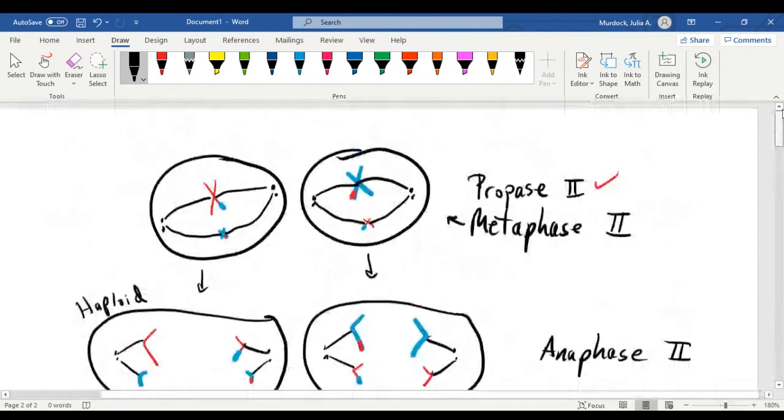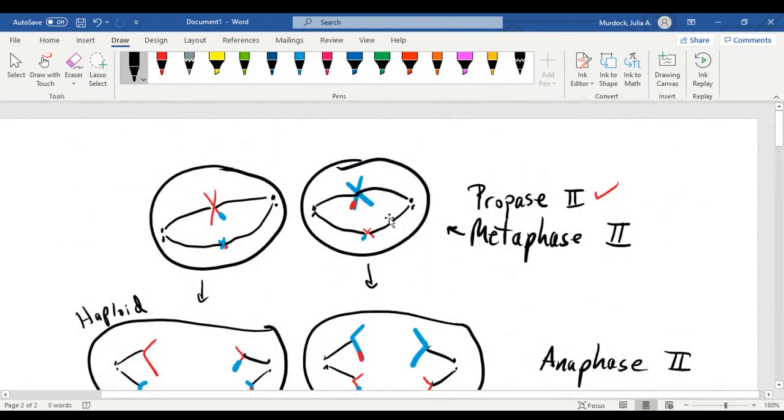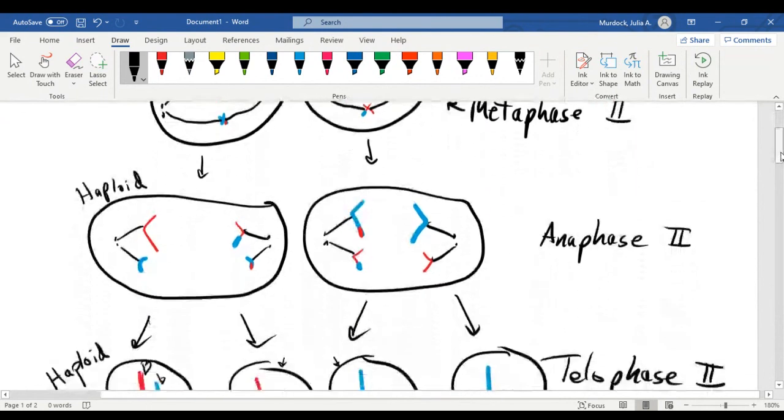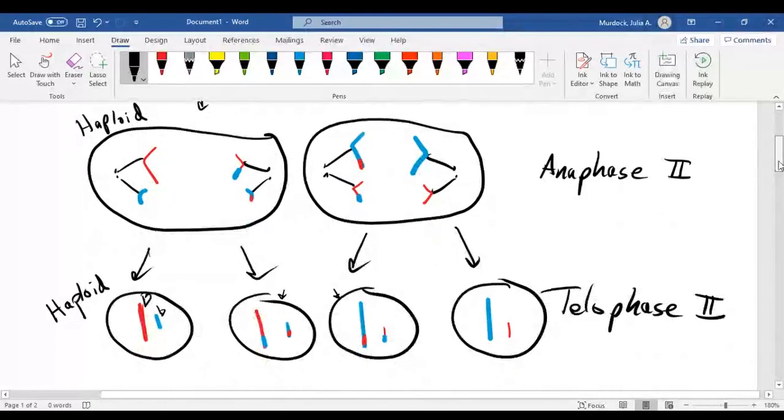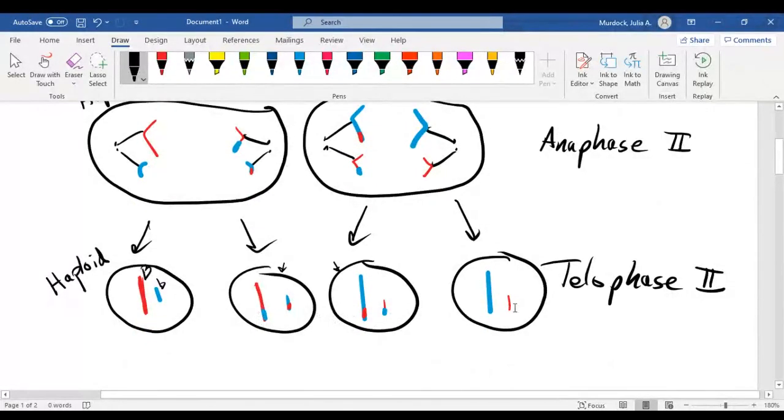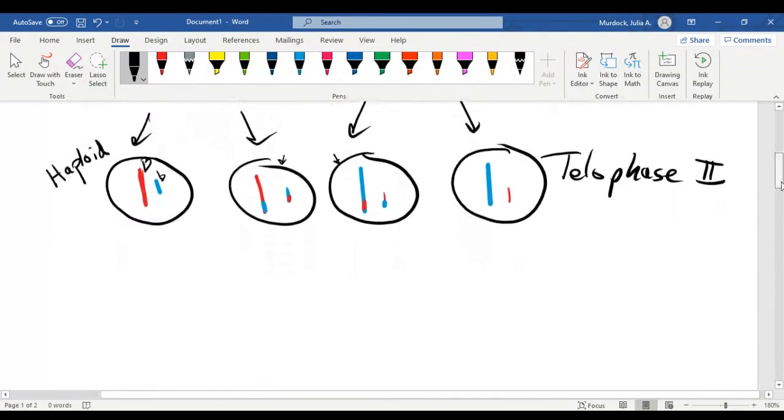And then in the second meiosis steps, now you have prophase II, which really is neither here nor there. There's not much happening there. But then metaphase II is now going to pull those final sister chromatids apart. Anaphase II does that. And then the final cells are haploid with only one of each of the homologous pairs in them. And a lot of gene scrambling.